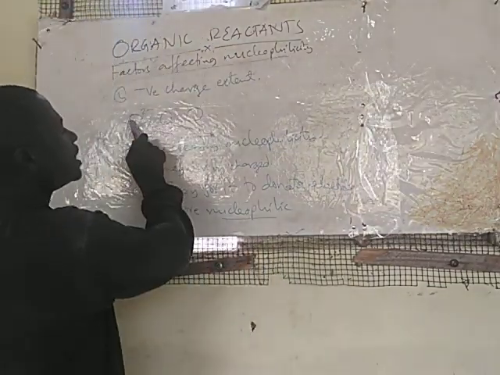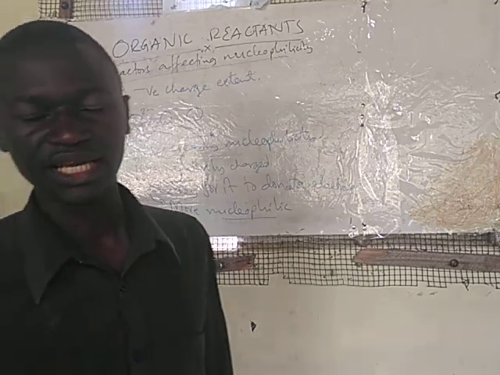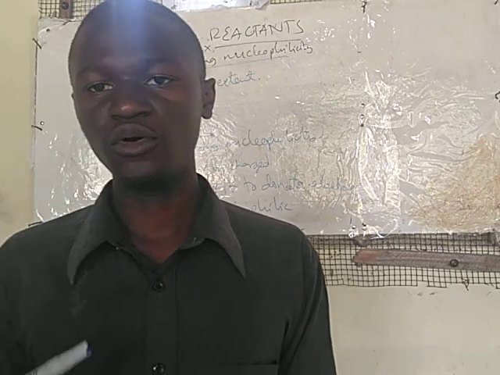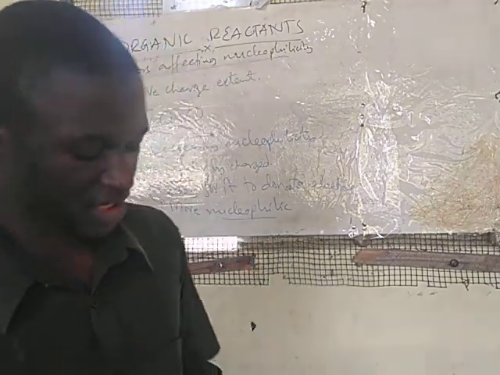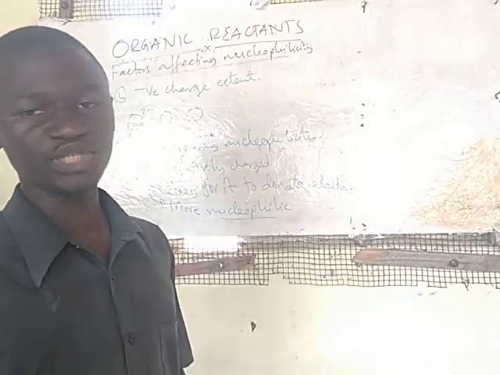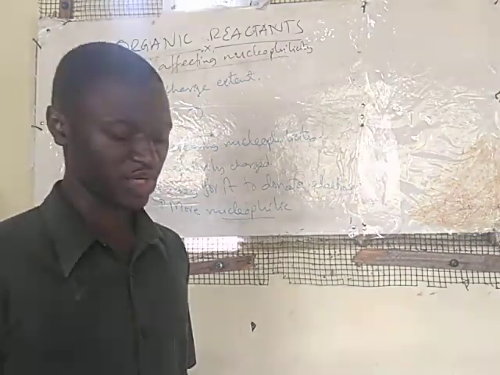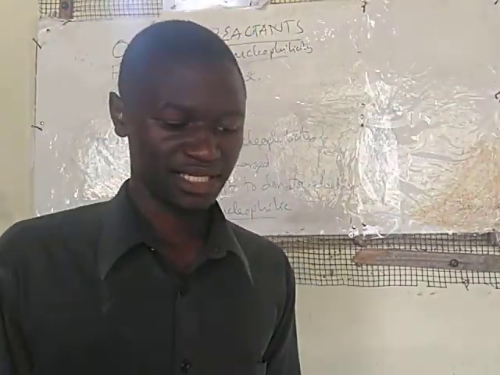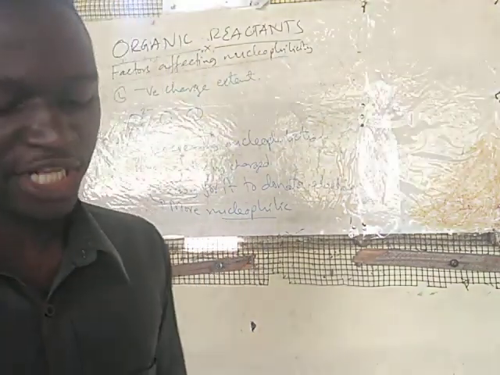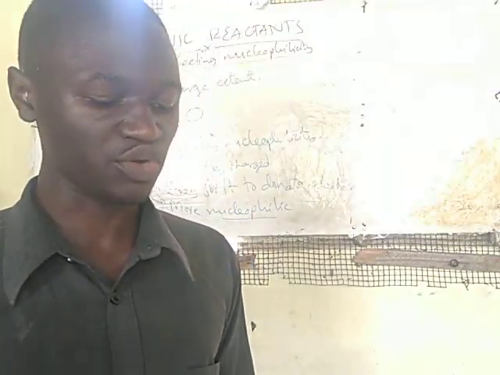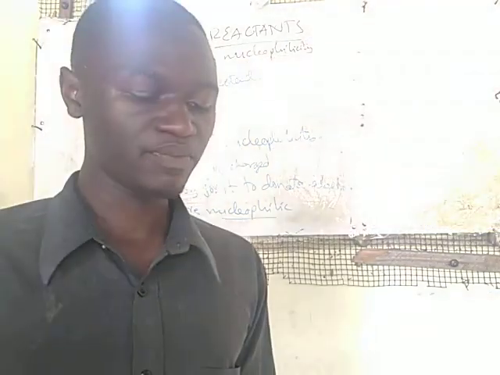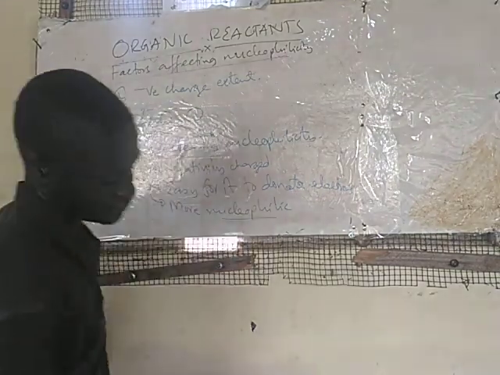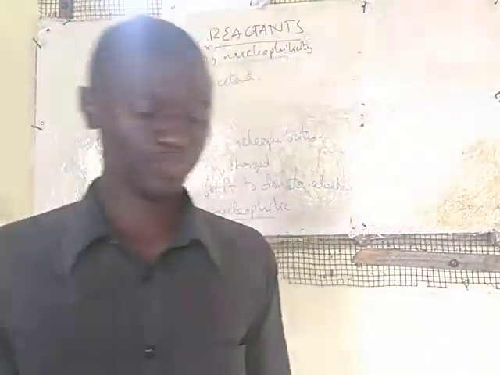Because as the strength of negative charge decreases, it becomes very difficult for such species to donate the electrons. Let me give some explanation here, though I have already explained this. It has been experimentally shown that a nucleophile containing a negatively charged reactive atom is better than a nucleophile containing a reactive atom that is neutral. So this will be better than this one. Experimentally proved.